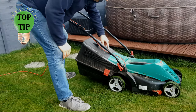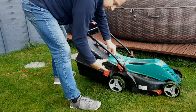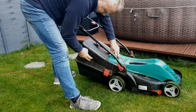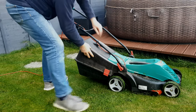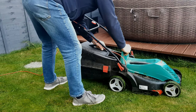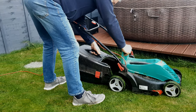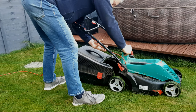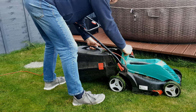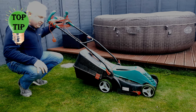The wet grass issue links into this next tip as well. Wet grass is quite a lot heavier than dry grass because of the water on the outside of the blade or the water droplets, and as the grass box begins to fill up it starts to get heavier and the machine itself starts to tilt backwards. Not only that, but when you take the box off it can become quite heavy to handle — so if you've got arthritic hands, for example, that can become quite difficult. My tip whether the grass is dry or wet is to empty the box when it's about half to two-thirds full. Don't leave it until it's stuffed full.